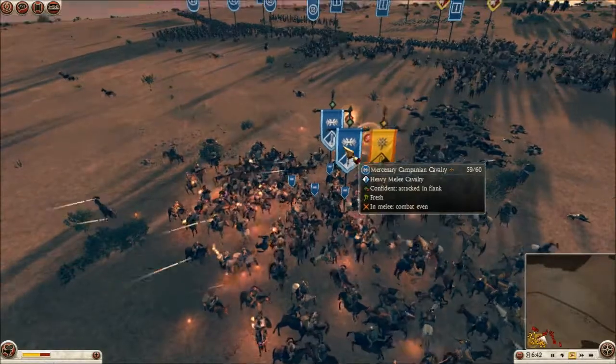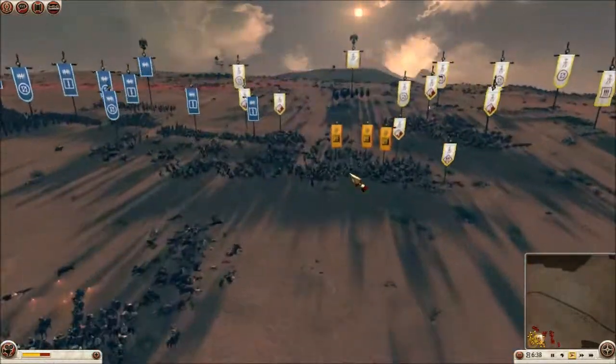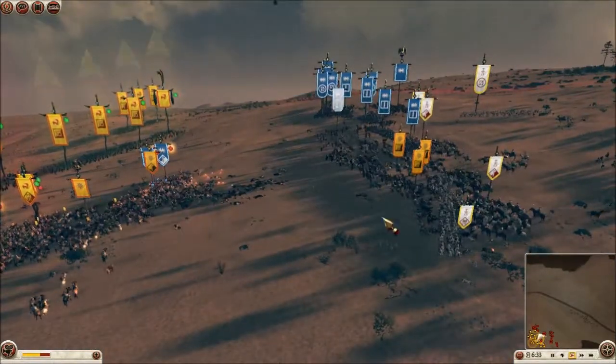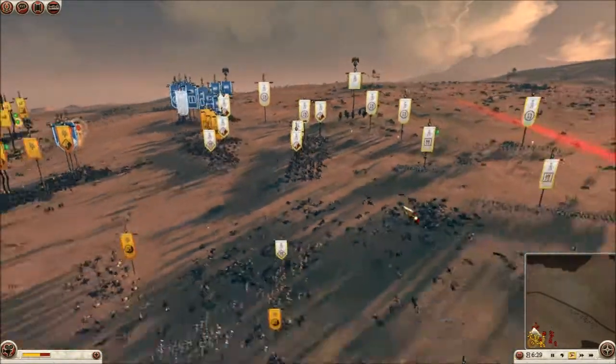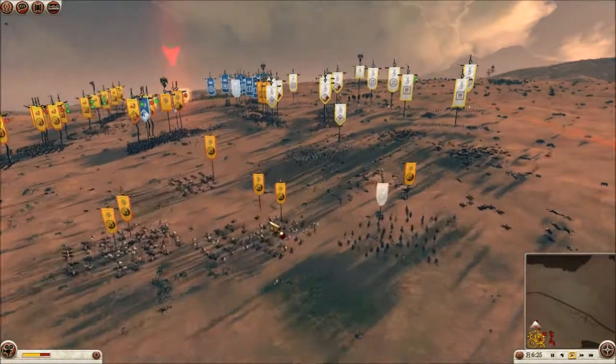The Syracusan cavalry got kind of caught out here in a situation we didn't want, so I tried to come out and help him out. This Pontic Royal cavalry kind of intercepted me. But so now we're in this big drag-out fight. While the skirmishers are still going, my spears tried to drive these guys off, and they have now pulled back.